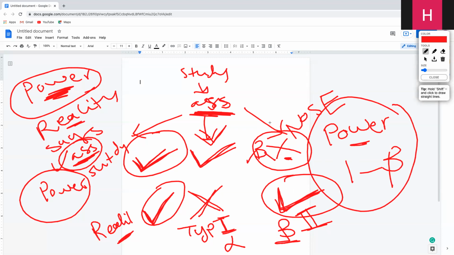So if your study has 20% versus another study which has 40% beta error, which one is more powerful? Is it 20% or 40%? Of course, 20%. Why? Because 1 minus 20 equals 80%. So the power of this study is 80%, while the power of the other study to detect the difference is only 60%. So this is like a general outline to understand all the things about the power, type 1 error, type 2 error, and also the null hypothesis.